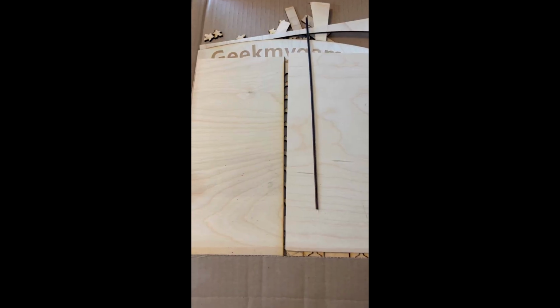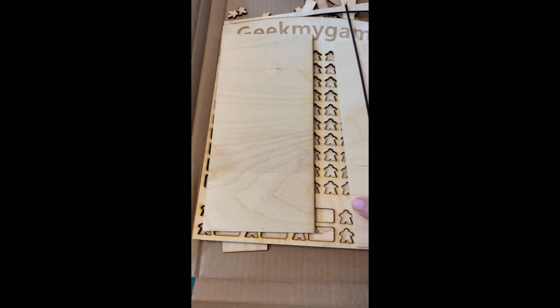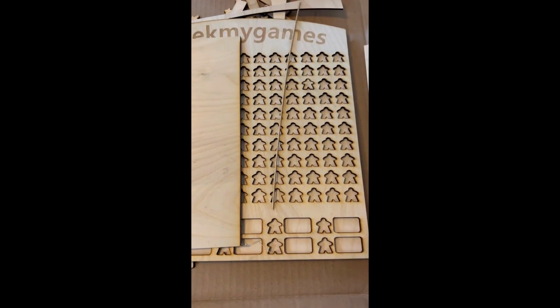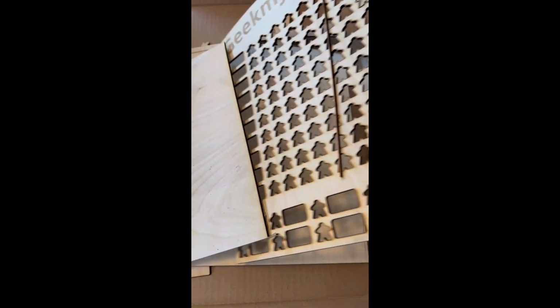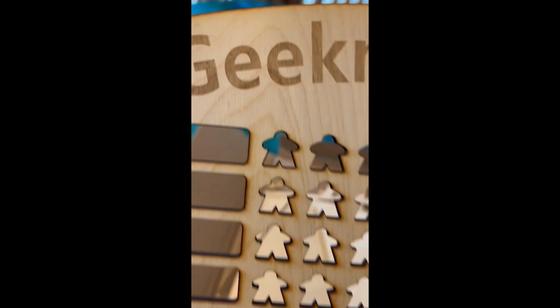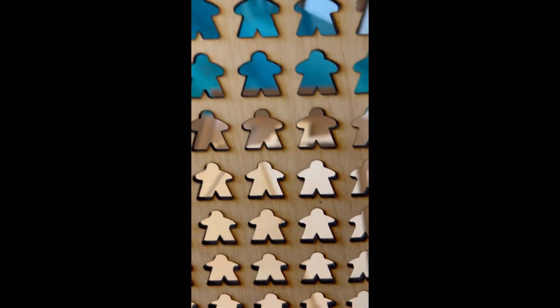So what you're going to see here is the two thin pieces of plywood that we bought, and the front part of it is where my husband cut out all the shapes and the meeples where we're going to be putting in the 3D printed meeples. And the little squares or rectangles you see is where the dry erase board stickers and cutouts are going to go, so we can write the names of the people and the games on that.